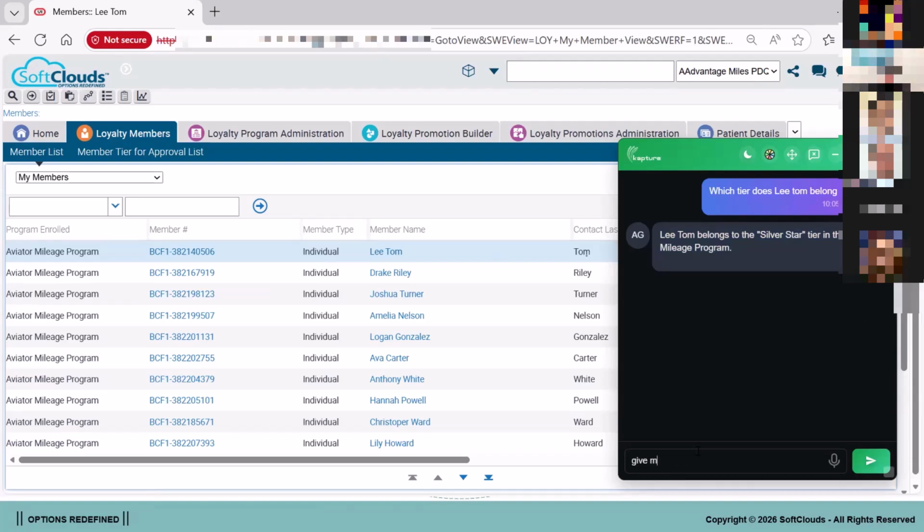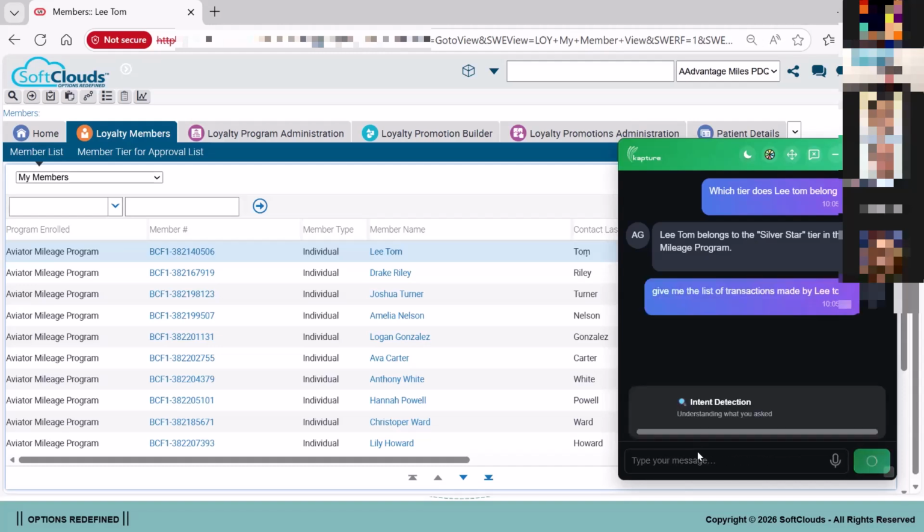Still, we can ask, like, give me the list of transactions. So it is going to process our record, and based on this, it is generating the response, the number of transactions that were created by the agent here.